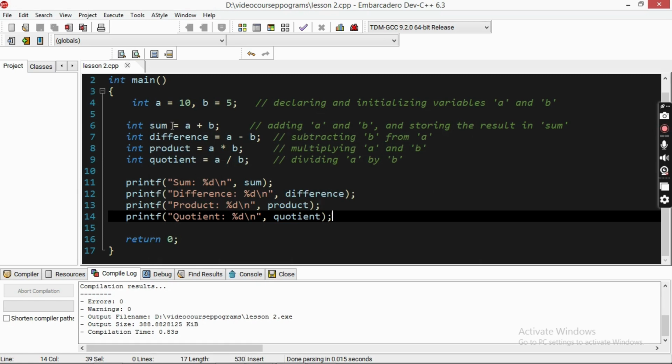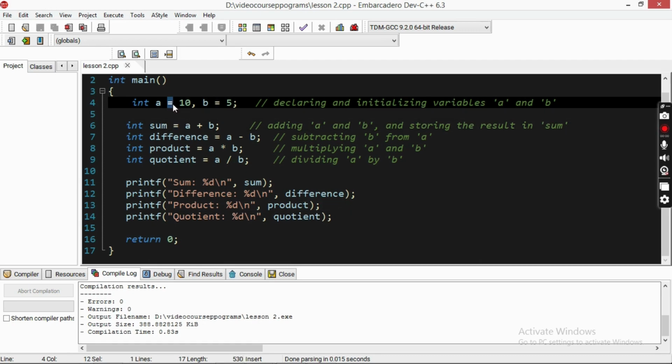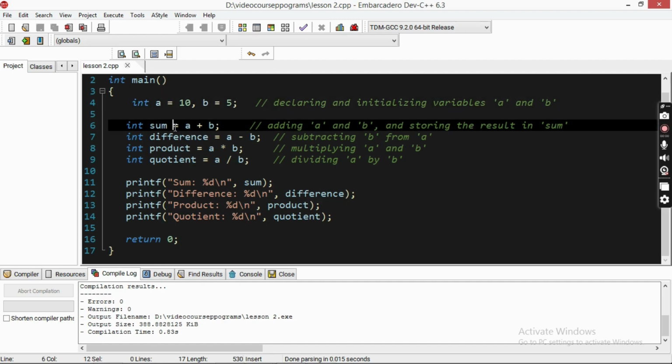And here we use the equal to operator to assign values. In the whole program, the equal to operator is used for assigning values, and we use other operators like plus, minus, star, and slash for addition, subtraction, multiplication, and division.